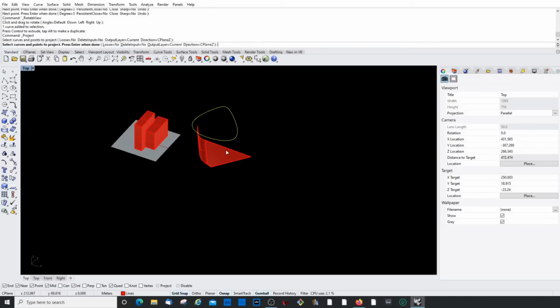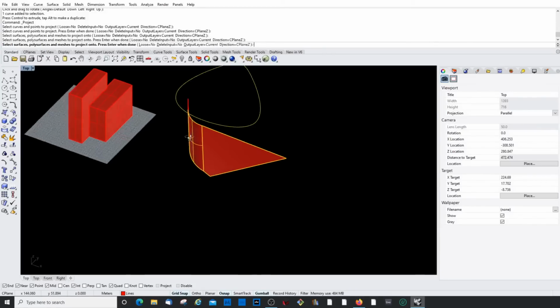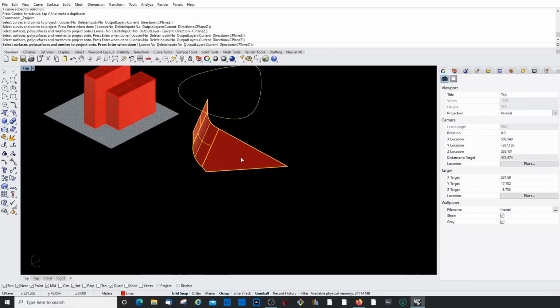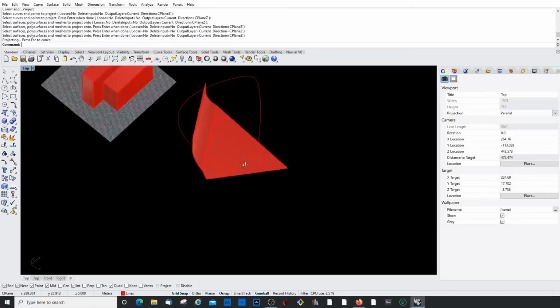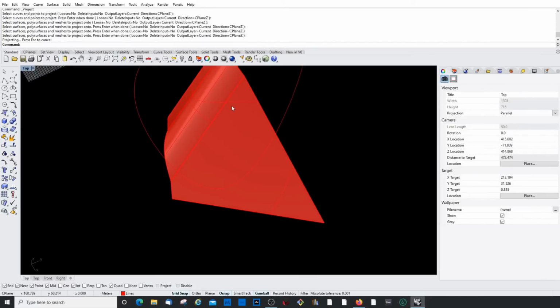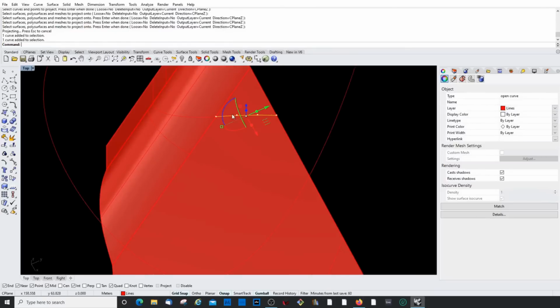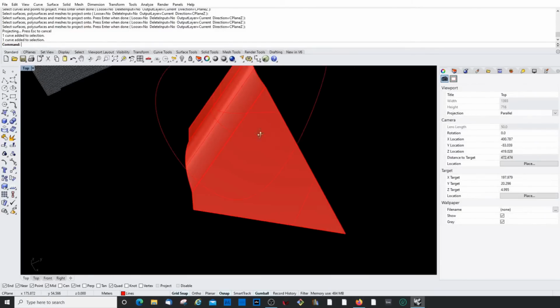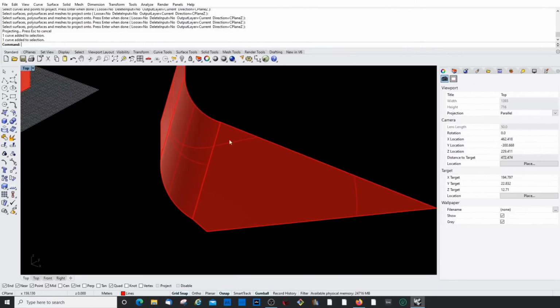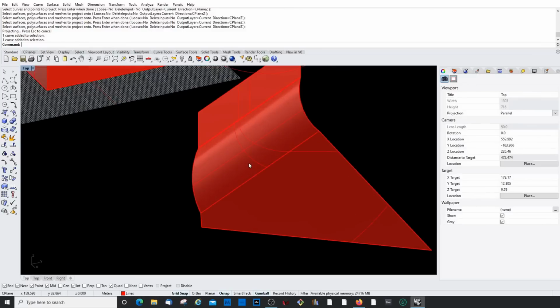You can also project points. Then it asks you to enter, and then you select the surface or the surfaces, and it projected the curve here. It separated the projection onto these different surfaces.